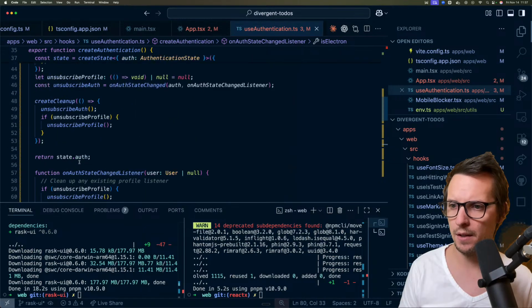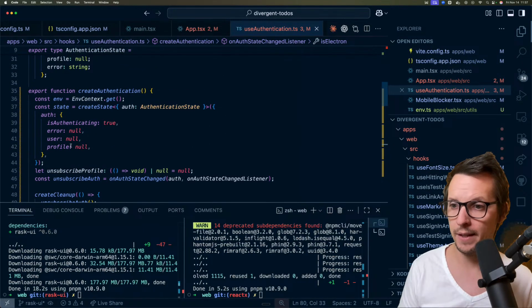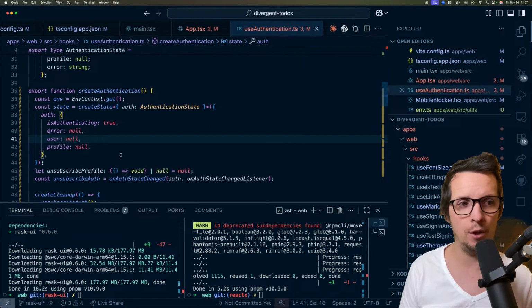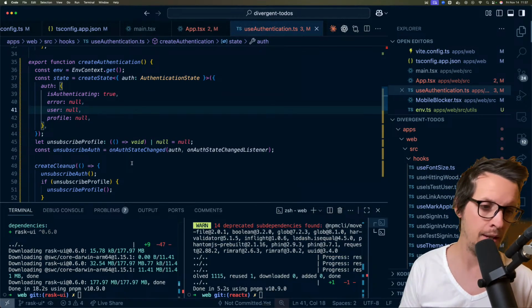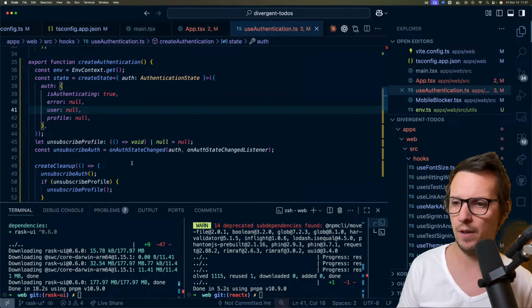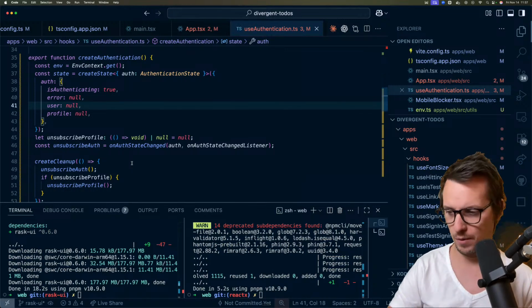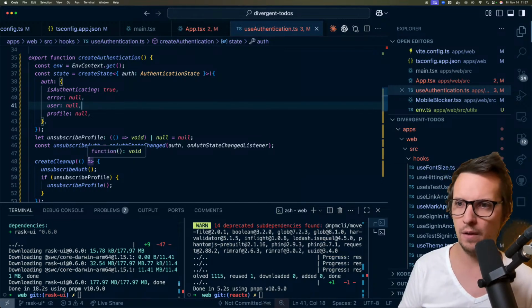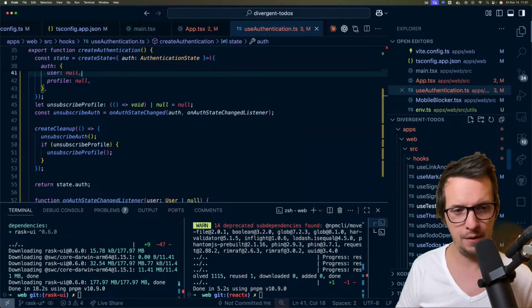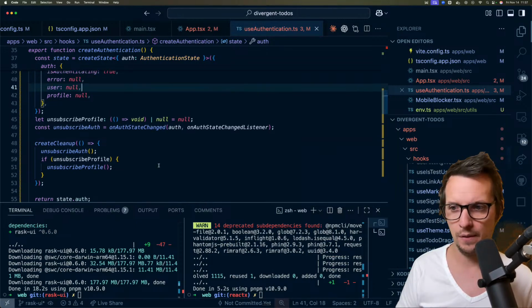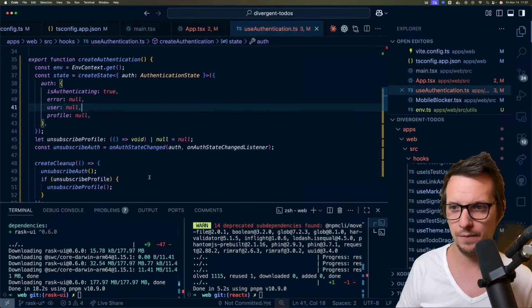Okay, but that's just an authentication state. We also want to have the possibility to sign in and sign out and all of this stuff, and we can put it into the same thing so we don't split it up unnaturally. So we can do that as well.